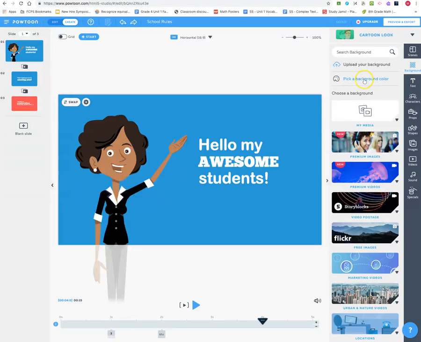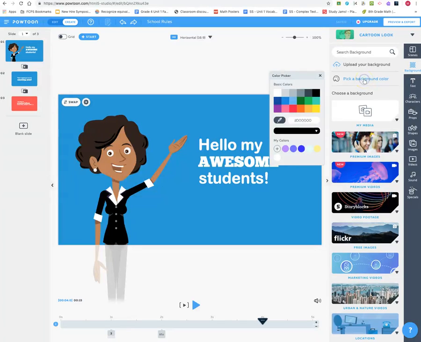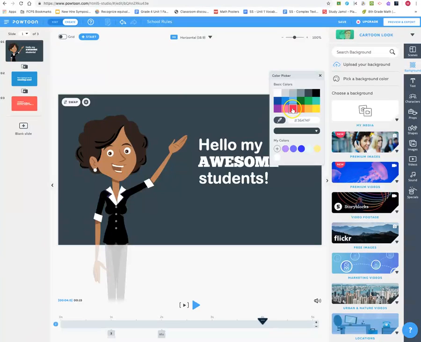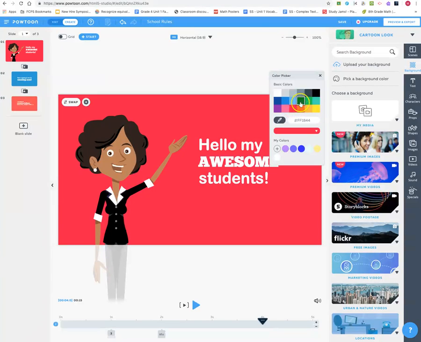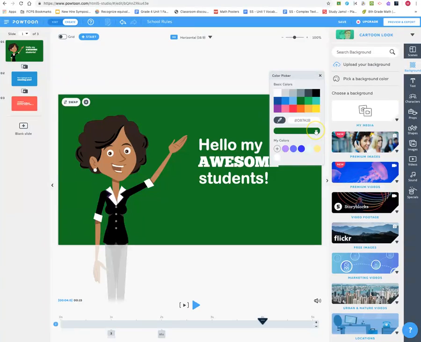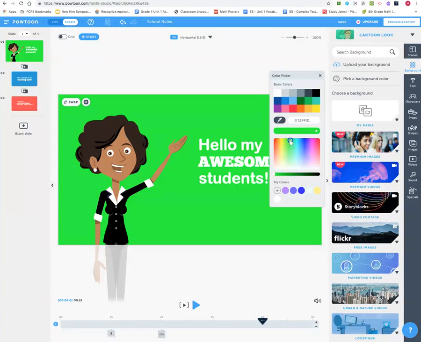I can come right over here and select Pick a Background Color, and I can choose from some basic colors, or if I'd like to create my own color, I can come to the color bar, move the cursor along the spectrum, and when I find a color that I really like, I can go ahead and add it to the queue by clicking the plus sign. Now that color will be available for me to choose whenever I want.